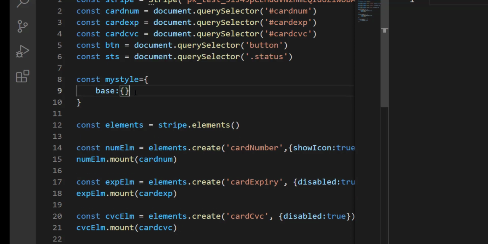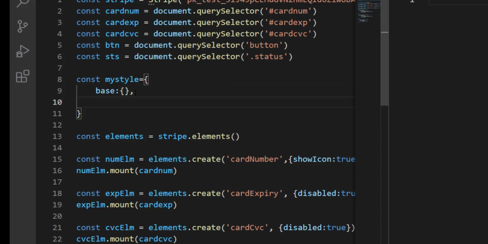If you want to apply another styling when the Stripe element is in some invalid state, such as when an error has occurred or something has gone wrong, in that case you have to define the logic in an object which must be named invalid.